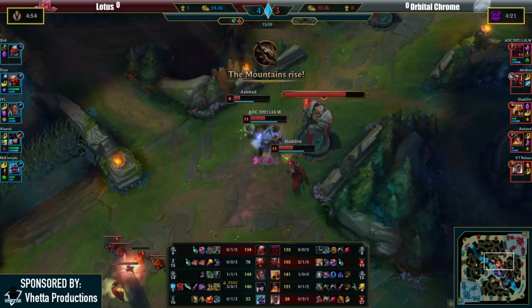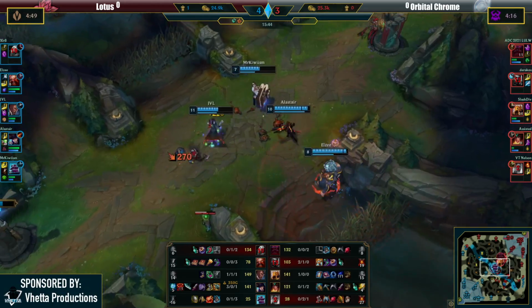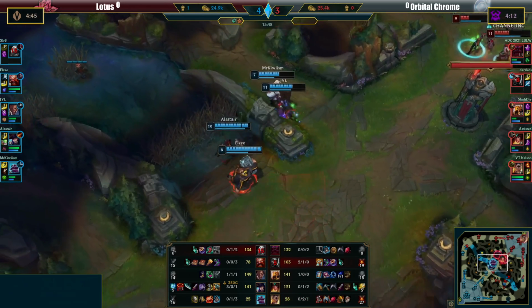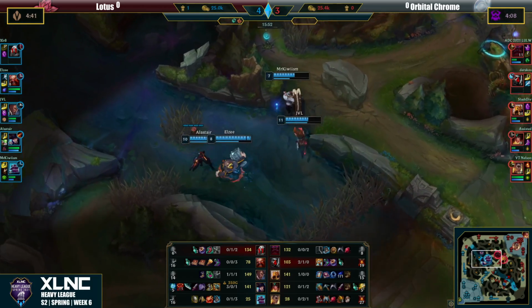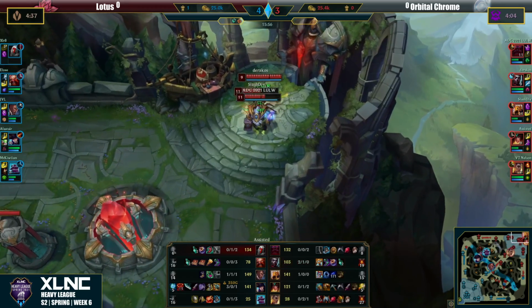They're trying to chase down this Ornn, but catching Ornn is insanely tricky. However, they do get to the second dragon of the game for Lotus. Necrux is clapping his hands very happily, and they have closed up this gold gap significantly. Yeah, now just down only 500 gold.